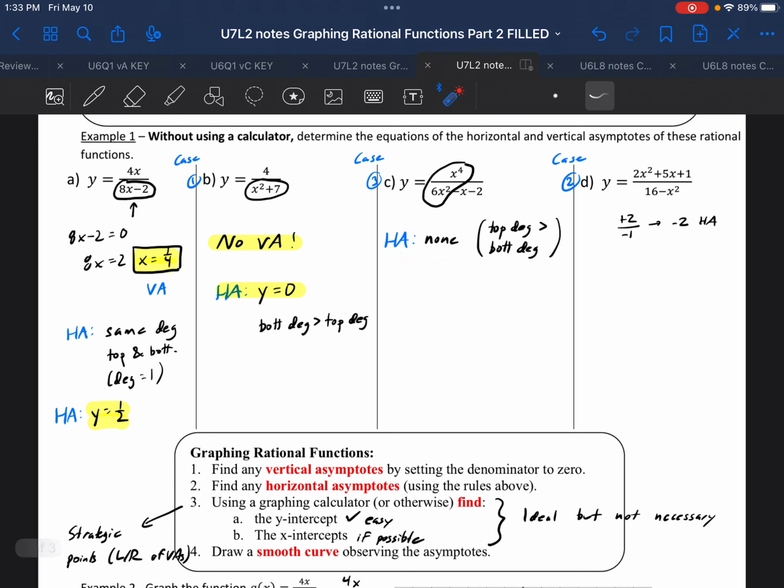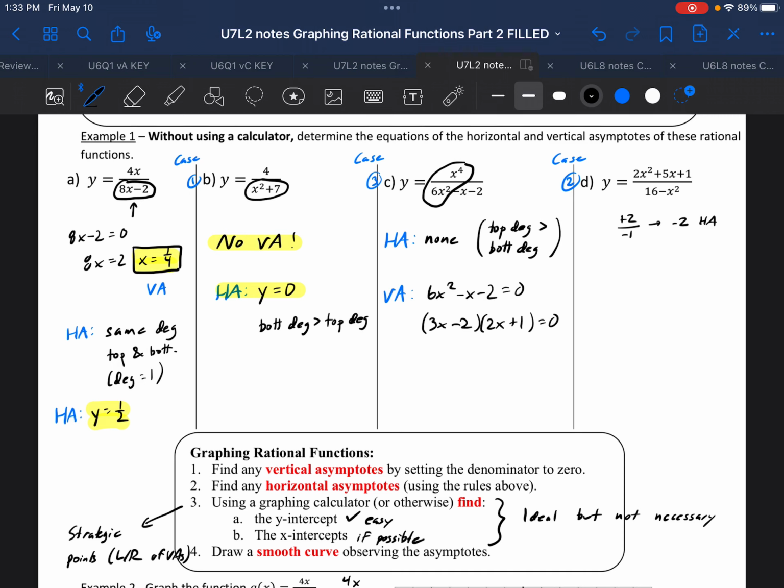There's no limit. For the vertical, I want to see, can this equal 0? So let me just write that. This is the vertical asymptote stuff. So I want to factor, or try and solve, is 6x squared minus x minus 2, is that ever equal to 0? So is this going to factor? Let's see. So we got a 3 and an x. Yeah, I think if I make, oops, sorry guys, that's not good. I have a 3x and a 2x, and I want a minus 1. So yeah, let's make this a minus 2 and a plus 1.